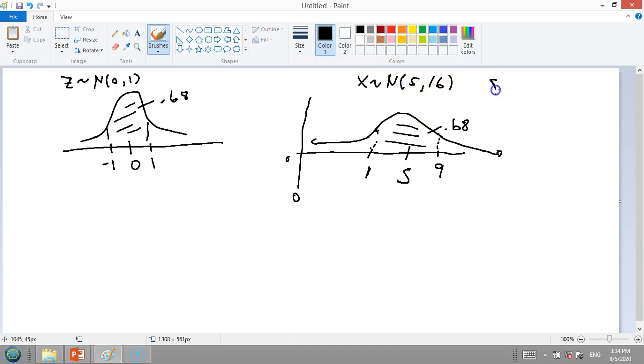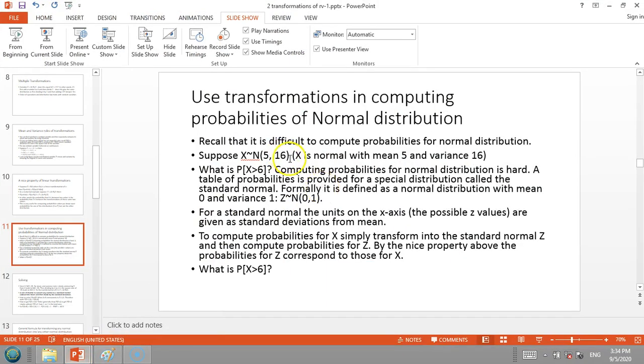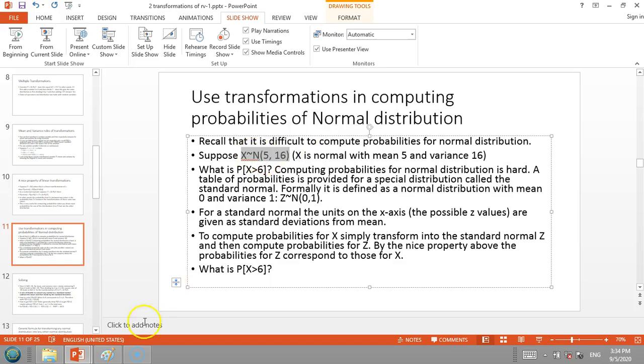And that means the standard deviation of X is the square root of 16, and it's 4. Okay? Like this. So everybody good there? Now let's see what the question asks exactly, and I'll show you how to do everything. The question asks, what is the probability of getting above a 6 on this normal here, 5, 16?